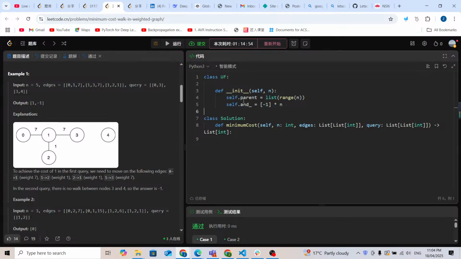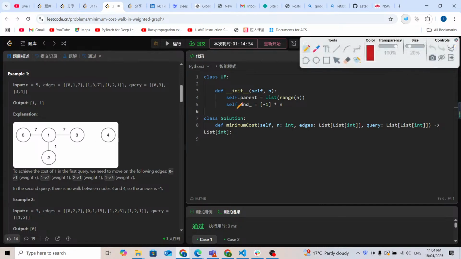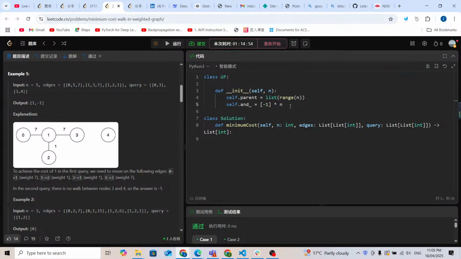We just need to find the parent node, and we accumulate all those numbers into the parent node, and then we can solve it directly. For example, if the parent node is 0, we AND all the values into this parent node, so it's going to be 1. It means 7 AND 7 AND 1 is going to be 1. If we are checking node 3 with 0, we can directly find its parent. For example, find of 3 is going to be this 0 node, and its value is going to be 1. We can solve it directly. This is why we use the self.and array.